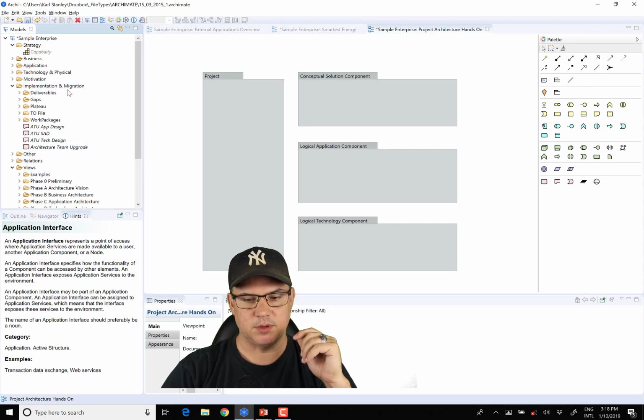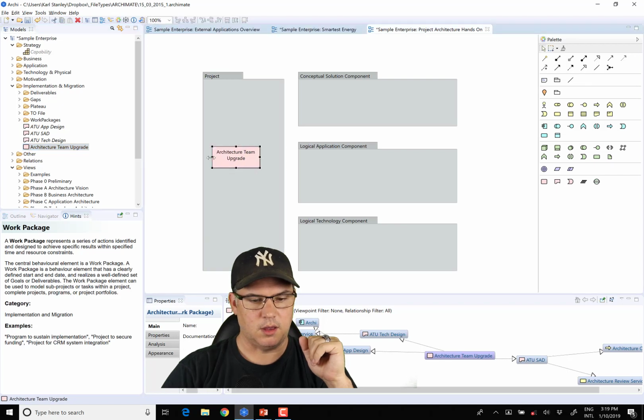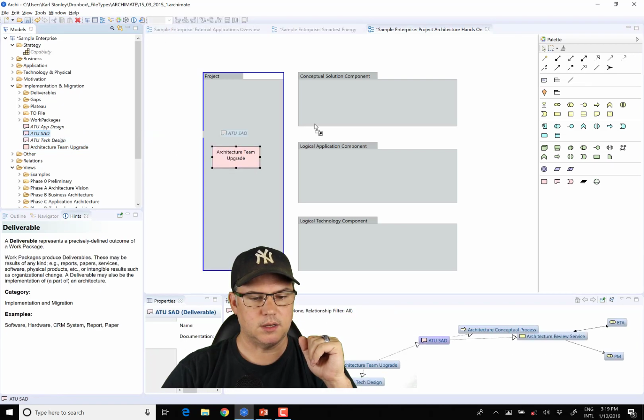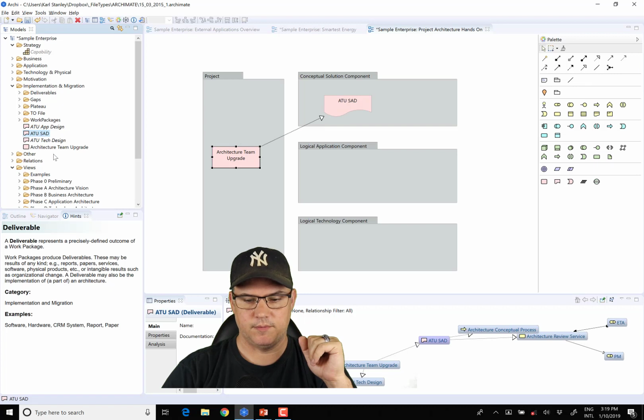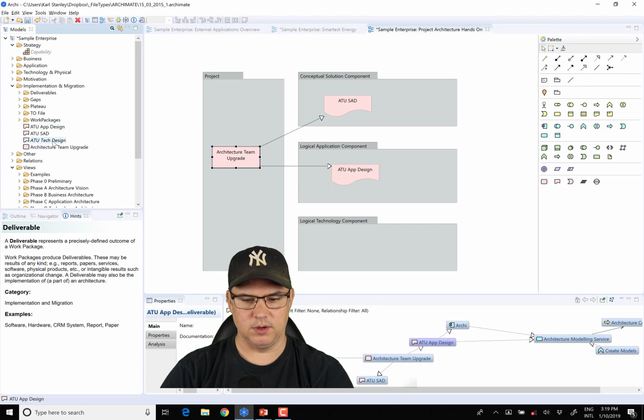So then conceptually we have a solution architecture design. We call it a SAD. Then we have an application design, and we call it a tech design. I've actually added those relationships because I've modeled this once before, but you get the point. Use the magic connection. It's all about realize.